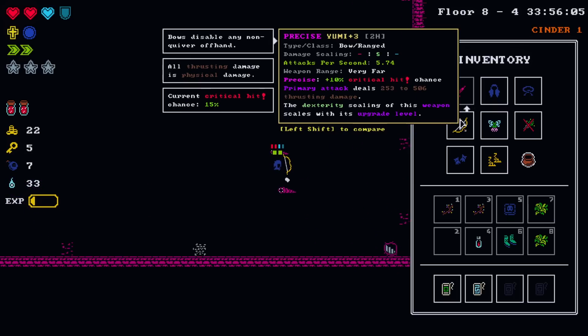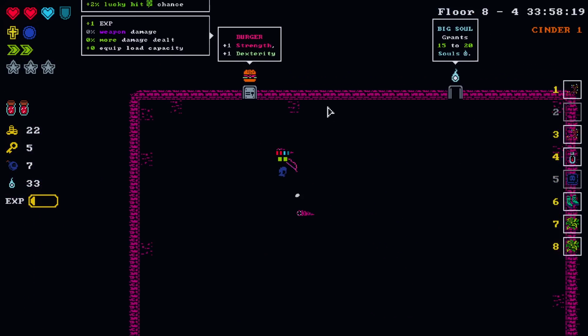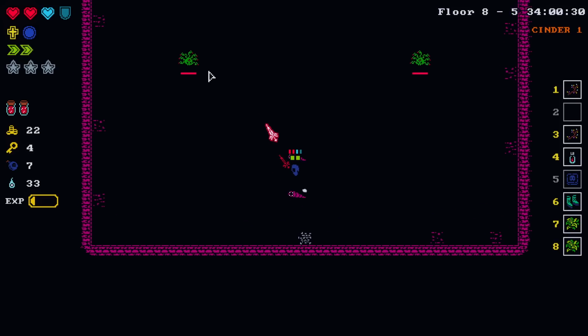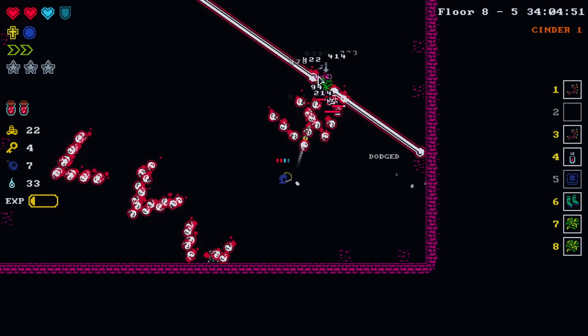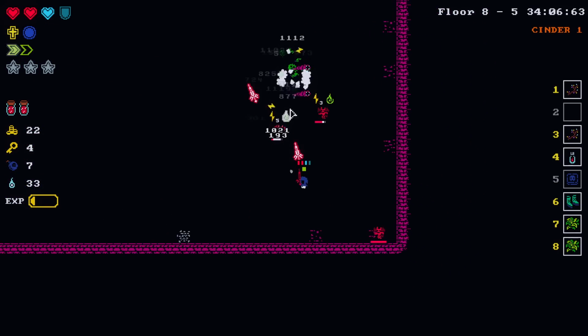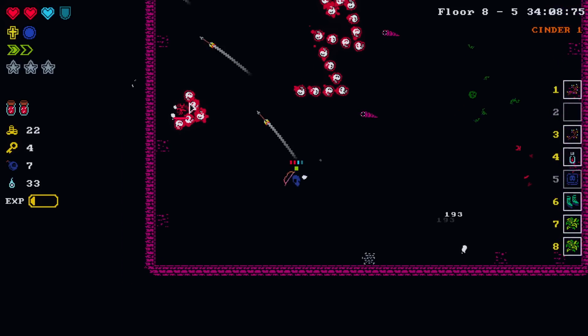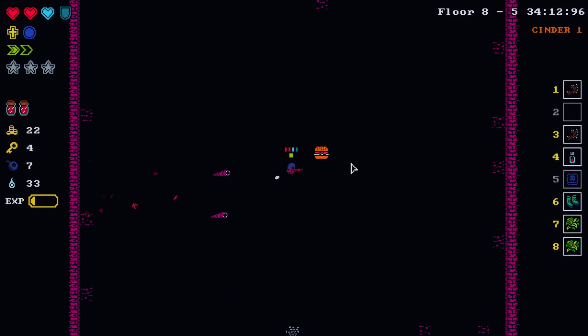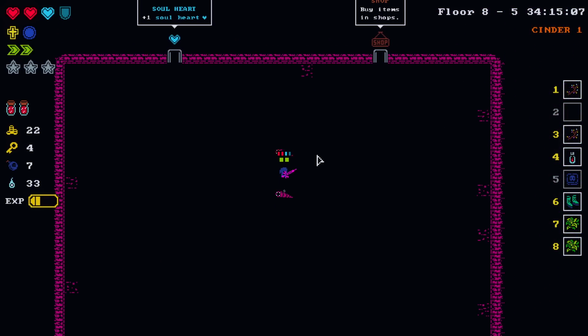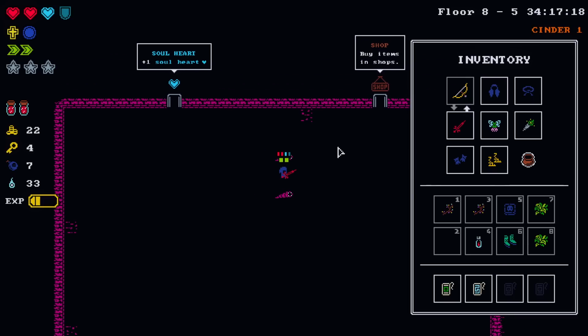Another enhancement buff. Once again, shocking. Open up. Got him in time. That's not a good idea what I'm doing here. Nice. Got those. That guy's also necrotic. Bosses are also going to be necrotic, which is really helpful. Secret, no. Shop, normal or soul heart. Soul heart is my play, I would say.